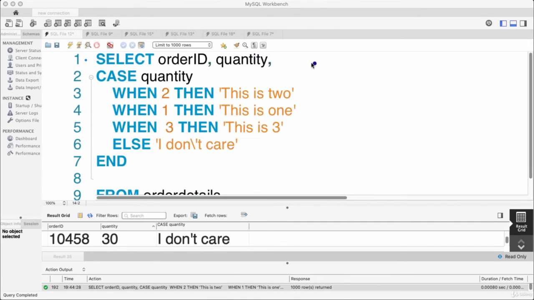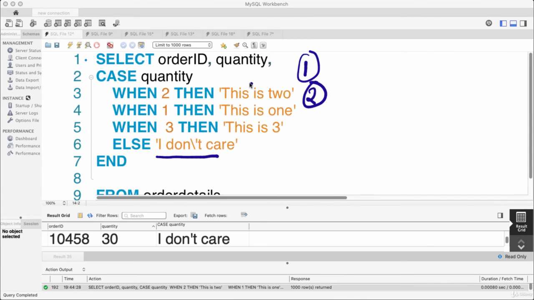How does it work? The first thing you should know is that case goes through all the conditions and returns a value when the condition is met. That's the first thing. Second, once the condition is met, it will stop reading. But if no condition is met or is true, it will return the else.